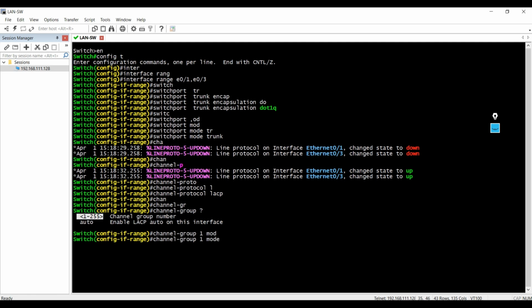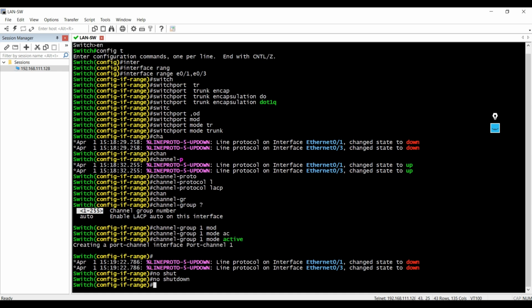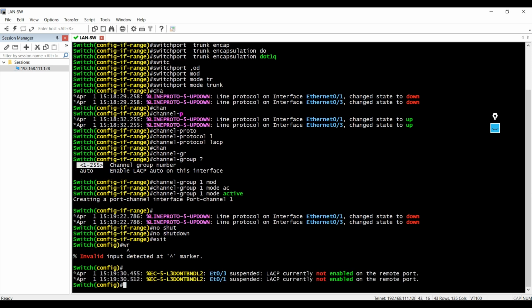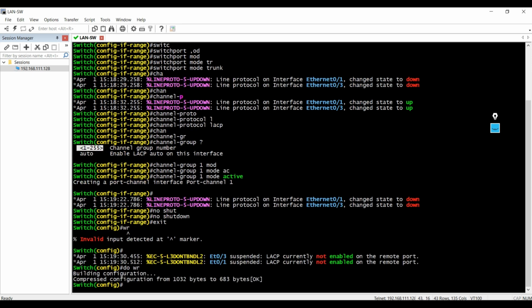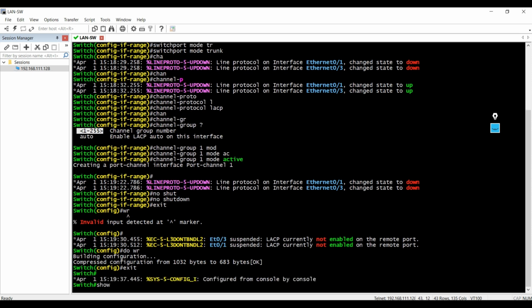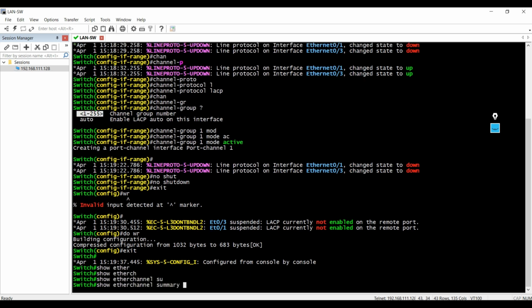And mode active. Active will work, active with passive will also work, but passive with passive will not work. So I have forced this channel group to the active mode. That is it. Now no shutdown, and that is it. Let me exit and write the configuration. Now to check the EtherChannel, we have the command show etherchannel summary.